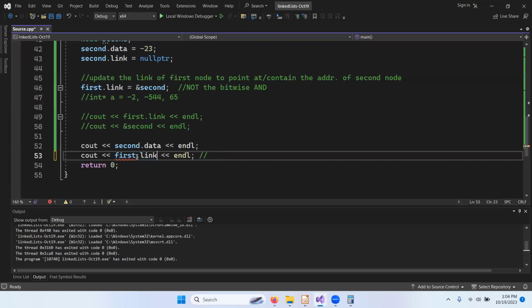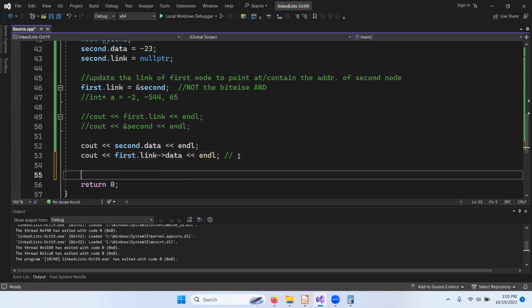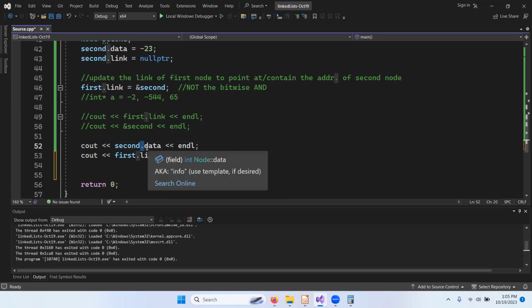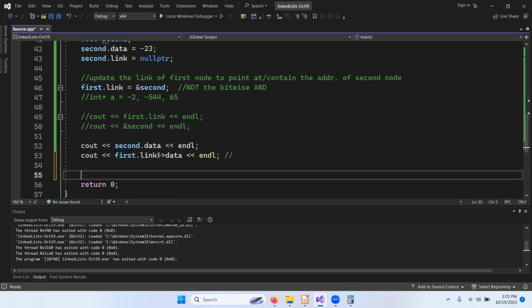If you type a dot here and you hit tab, Visual Studio auto corrects you to what is called the arrow operator. So to access members of an object of a class, we use the dot operator, but to access members of a pointer, we use this arrow operator.